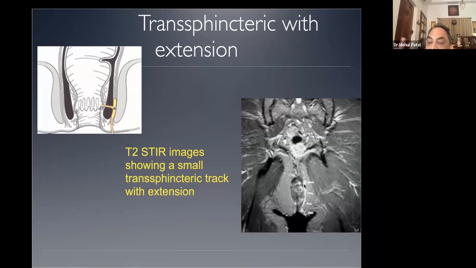Now as it opens internally, there is also a little side extension that is going up. When you do the EUA, you will feel this tract going in, opening internally, but you will not feel this little bit. So when you do a laser or VAFT or whatever you do, you go and treat this. If you leave this, that is going to cause the recurrence. Do you understand? Yeah. So this is the key aspect of MRI to identify.